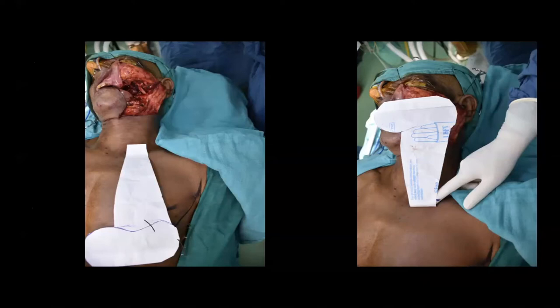Now, the skin paddle does not need to be oriented only vertically. It can be oriented horizontally or along a diagonal also, so it doesn't really matter, as long as you have enough muscle capture on the skin paddle. So you've got to be very careful that you palpate the muscle always prior to raising a skin paddle, so that at least 3/4 of your skin paddle has adequate muscle capture.